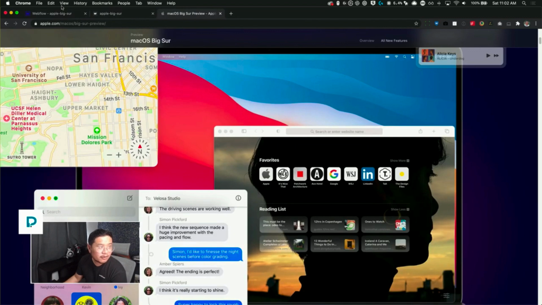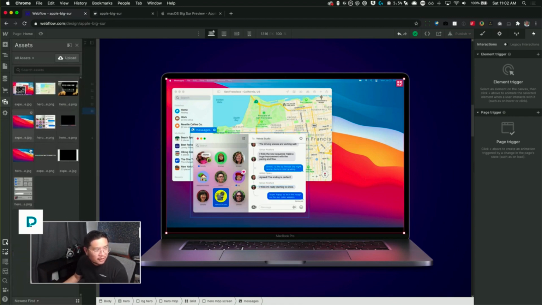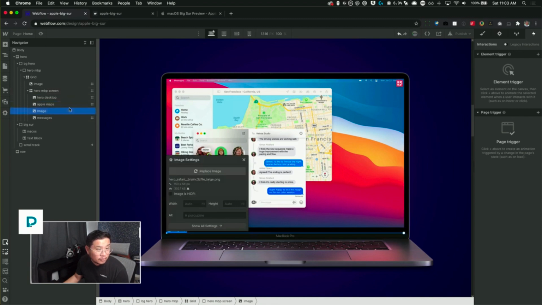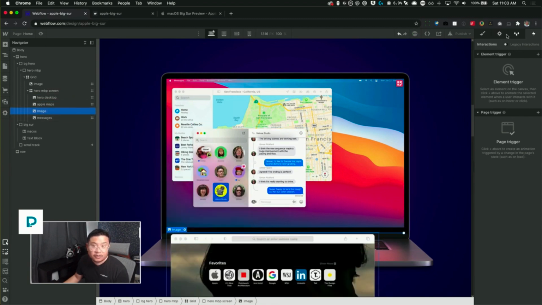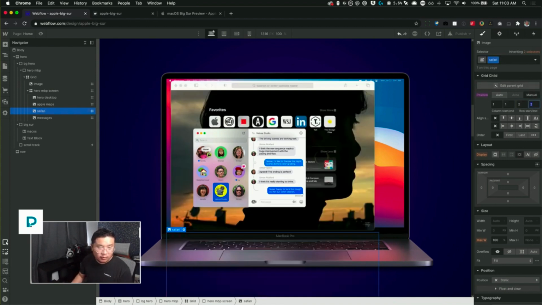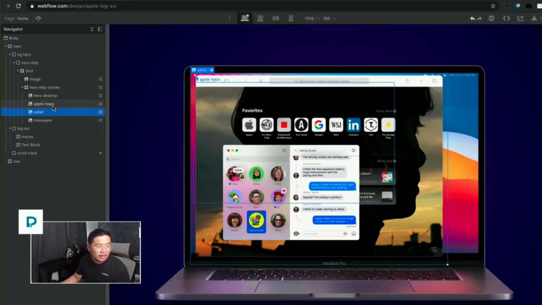Next, let's go ahead and put Safari. So, Safari is supposed to be under this, but over this. So Safari is supposed to be over maps, but under messages. So check this out. If I bring in Safari, I can actually put it in between those two, and watch. Safari, and manual 1 by 1, and it's already in between because it's in between right here in the navigator.